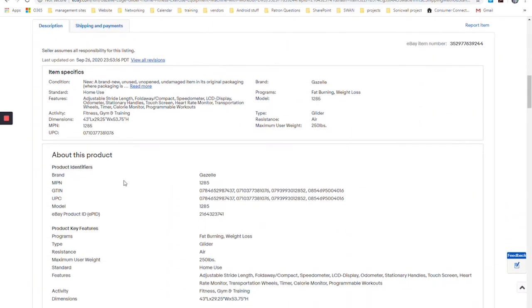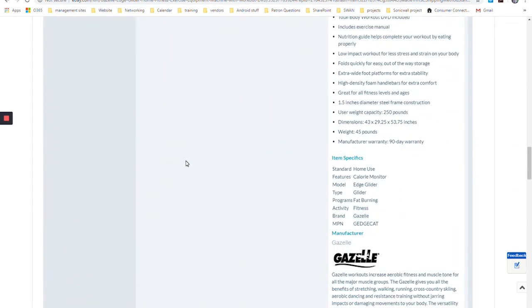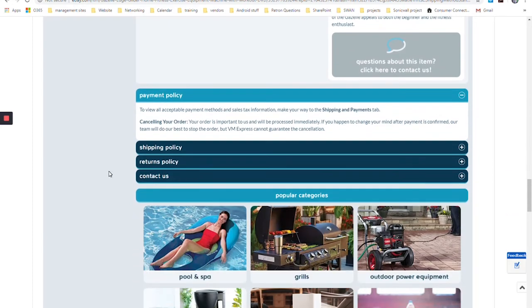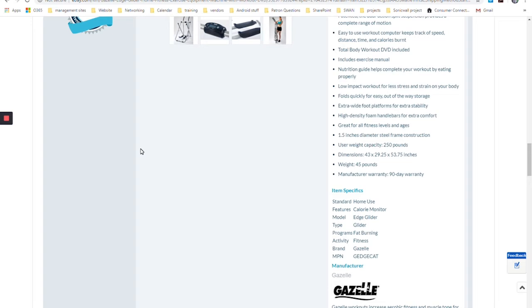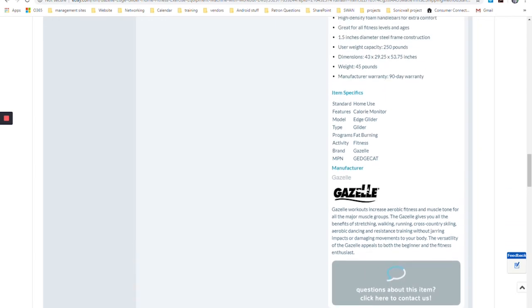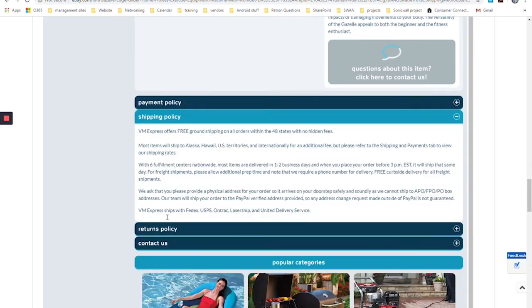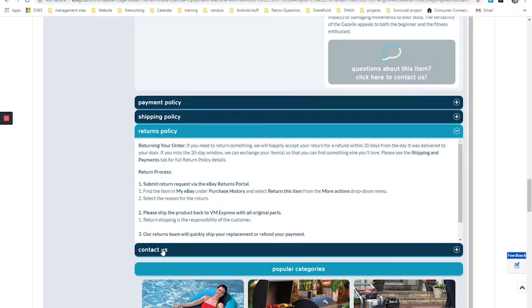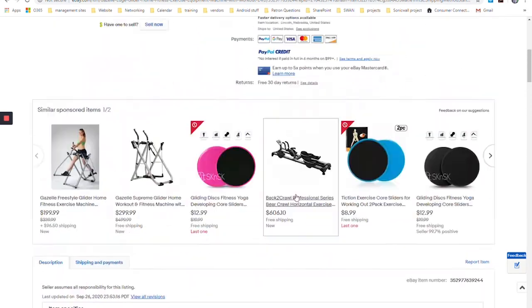You can see further details, specifications, physical size, etc. And you're going to find that companies are going to have a lot more information about their products than individual people selling them do. If you imagine you were selling something yourself, a small, one-time item that you happen to have in your home, you're not going to have all of this manufacturer information most of the time. The shipping policy, returns policy, and means of contact. So, all very important information anytime you're looking to make a purchase.